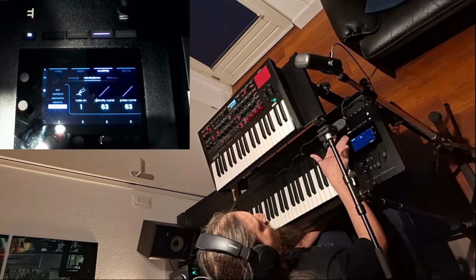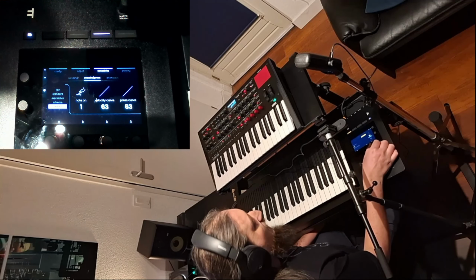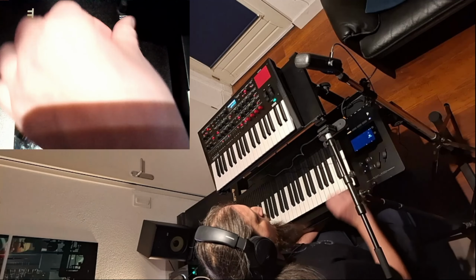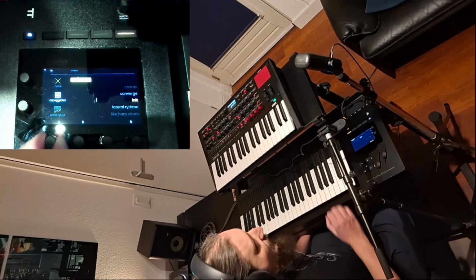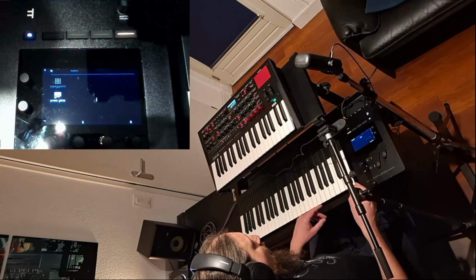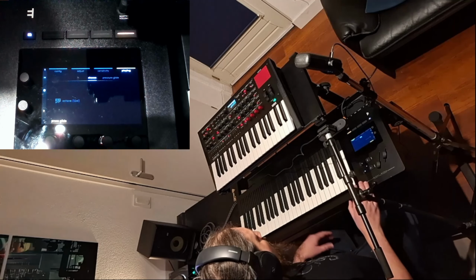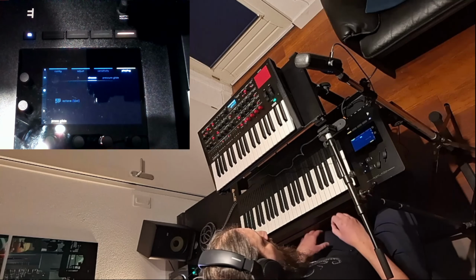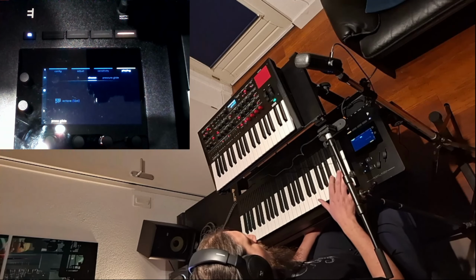So in the last menu here, you have a few options to select. You can select the arpeggiator, but what I really like here is the pressure glide. And what pressure glide means is if you hold two keys, depending on which key you press down further, it will glide to that note more. And you can also set the range of that, so let me show it.